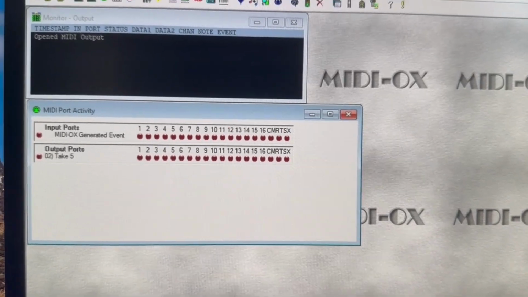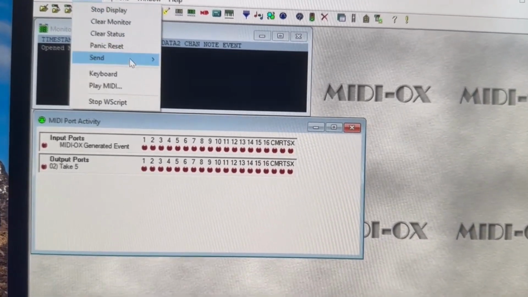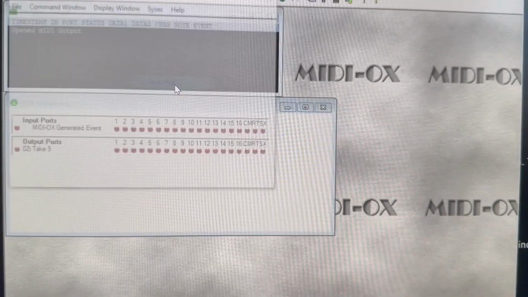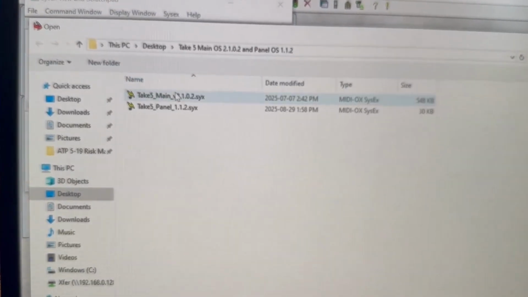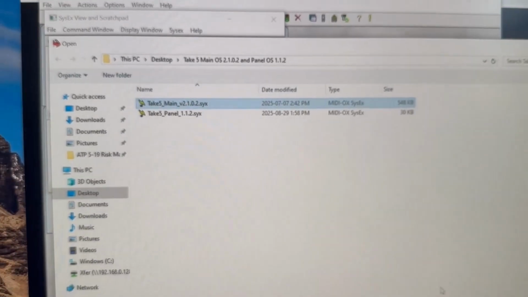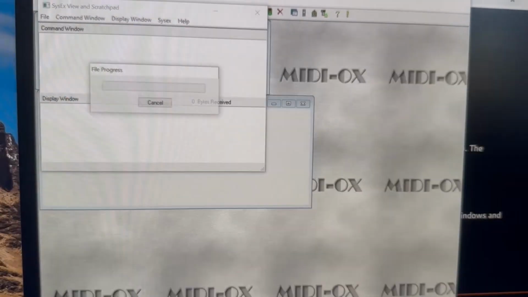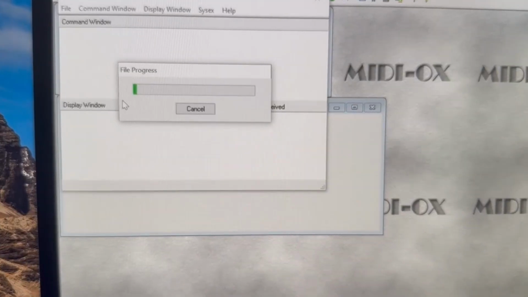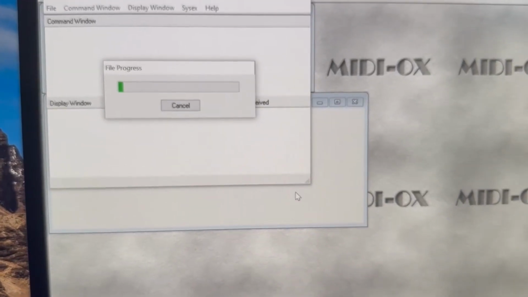So the next thing we're going to do is go to actions and send. And what we're going to pick is sysx. The first thing we're going to do is send the main file. Once you do that, it's going to do this. So we click OK. Right now the sysx is actually running.